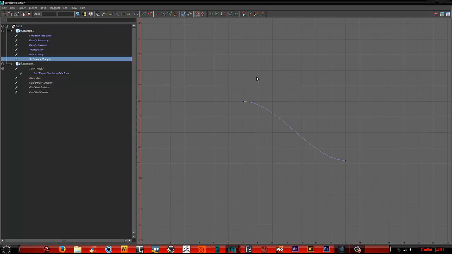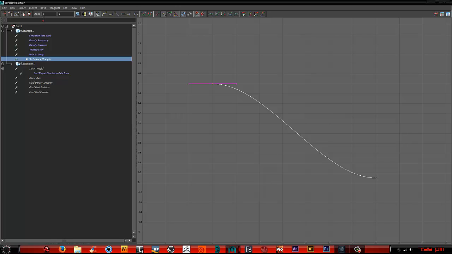F, you can zoom into it, and frame, that's turbulence strength. At frame 8 it's 2. But I don't have a key for a turbulence at frame 0. Okay.